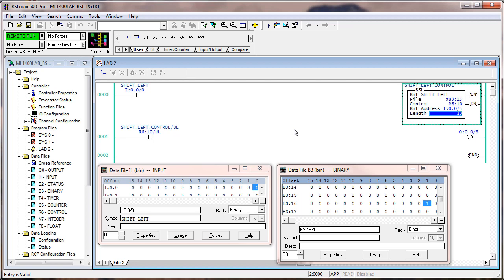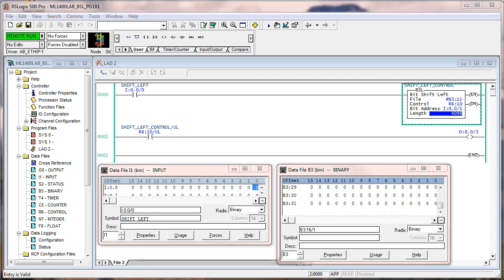So now I'm going to shift it. That 1 is in 16. So I'm going to take it all the way to the end of B316. So now it's shifted over 30 positions. If I go one more, now it's in bit 1 of B317 down here. If I go one more, it shifts it to bit 1 of 17 and turns on the unload bit.